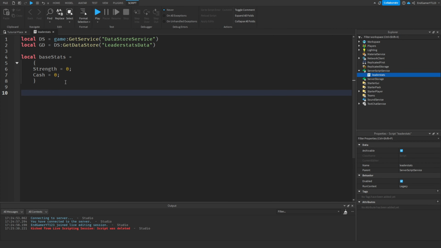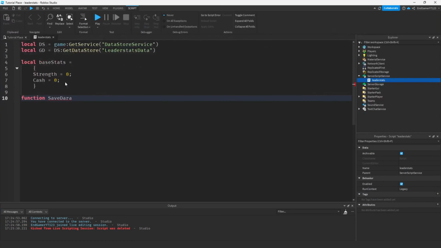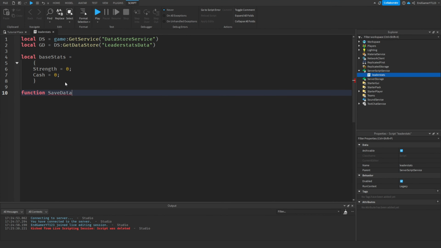Then do function save data, player, comma, leave that.